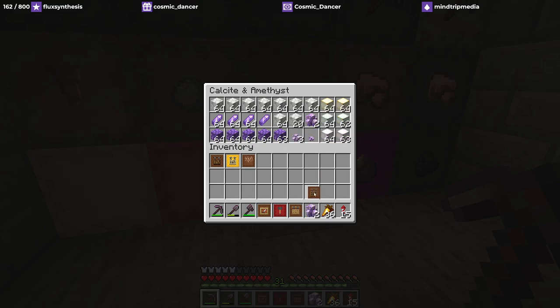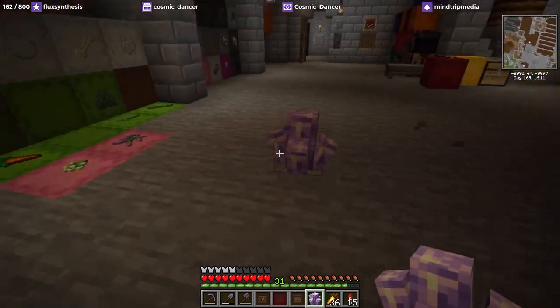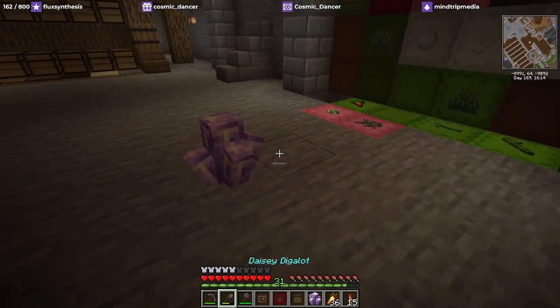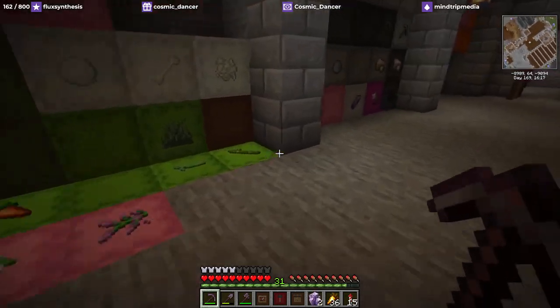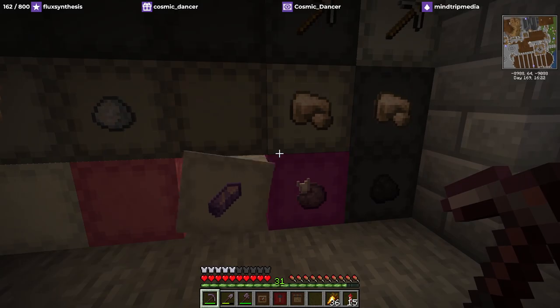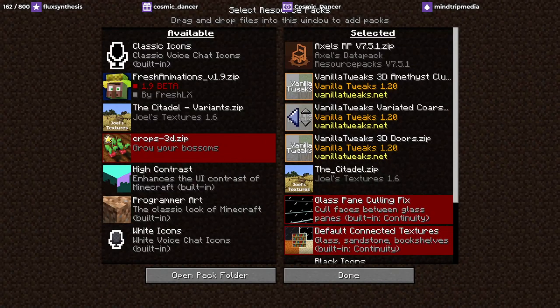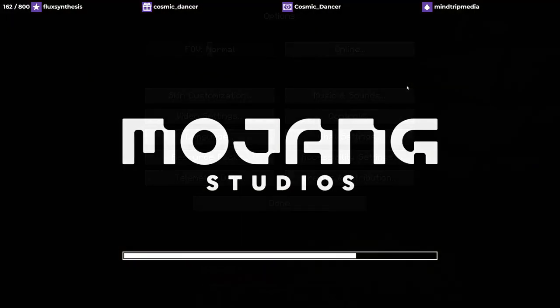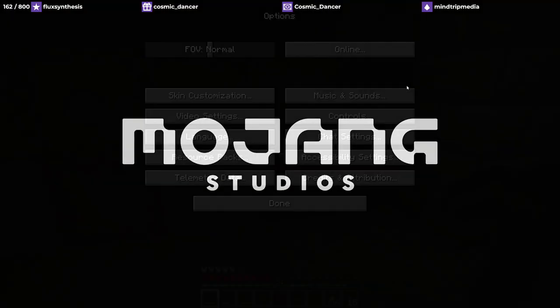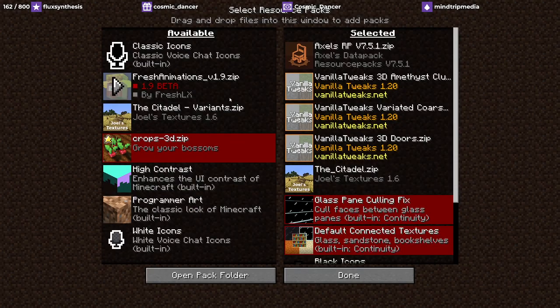Oh, I installed a 3D texture pack from Vanilla Tweaks that I really like. I think that looks a lot cooler than the flat model. I got it on a couple of things, actually. It's 3D amethyst clusters. Oh, it doesn't even give me the full name. I don't remember what it is. Did I move that? No.